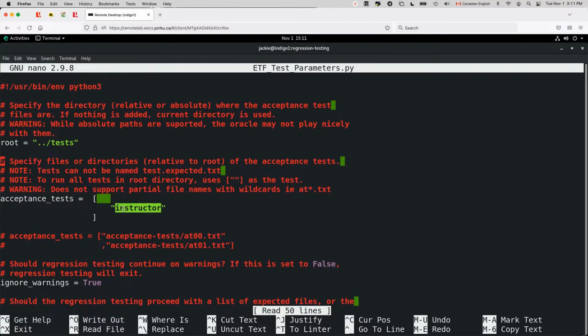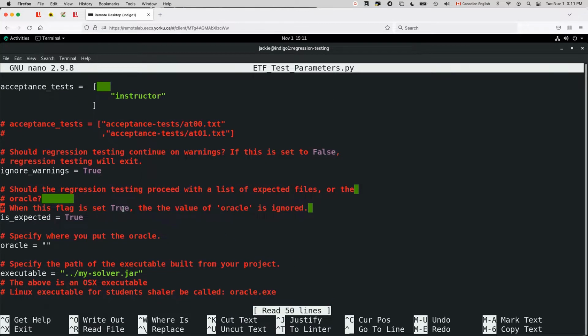Right? And then, if you go a little bit further, this will be the executable you may have to change. You can feel free to call that my compiler, my solver, or solver, whatever name. So if you change anything other than solver, you will have to modify that, the default. All right? Once you have done that, this is how you can run it.